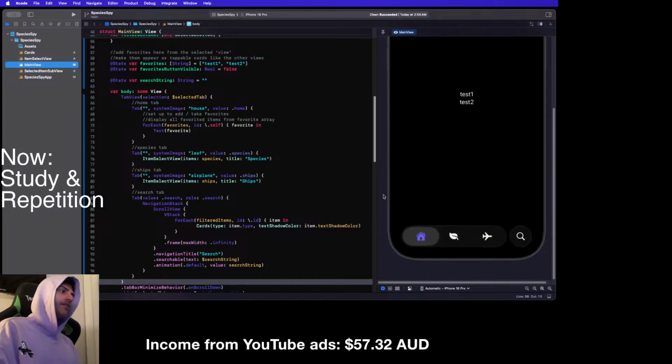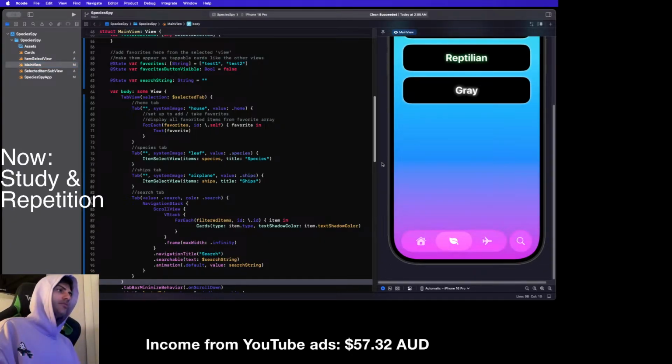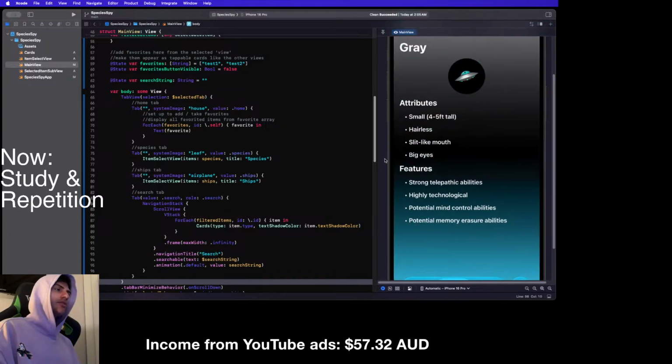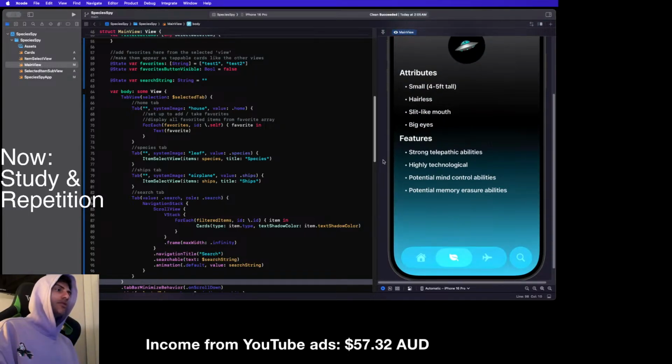Okay, so it navigates to here. This navigates.